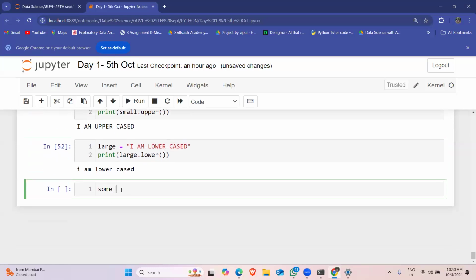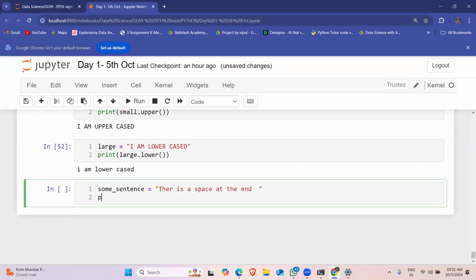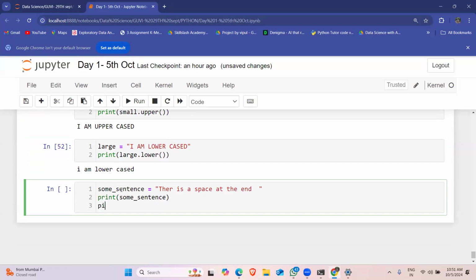Then I have sum_sentence is equals to, there is a space at the end, and I'm going to print sum_sentence, and print sum_sentence dot rstrip().